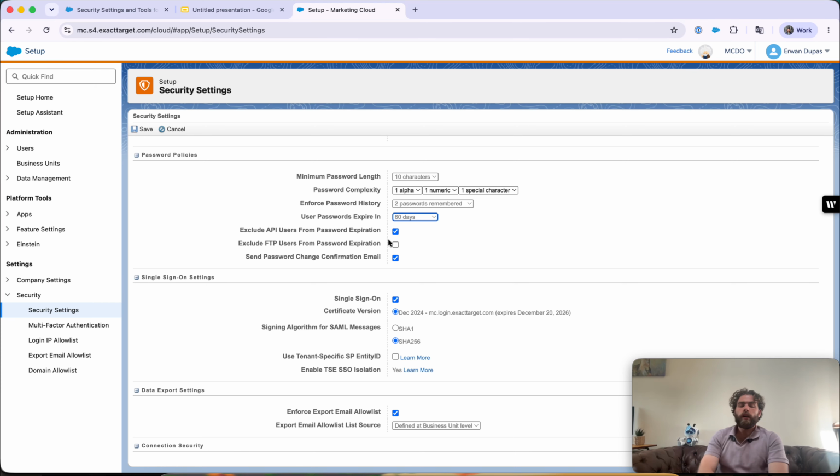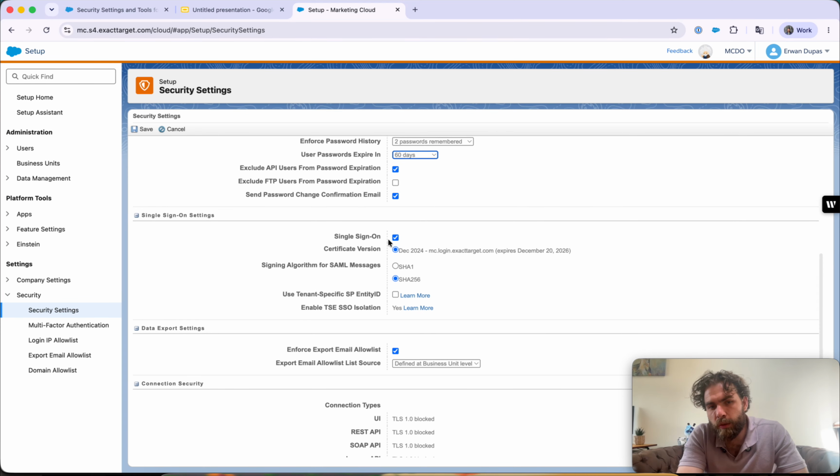Okay, now all these password settings, do I want them to apply to my API users? And do I want them to be applied on my FTP users? As you know, FTP users are kind of special and are created in the FTP account section. And do I want them as well to have a password that expires, to have minimum length, or do I want them to have a different kind of policy regarding that? And maybe someone will want to have an FTP user that has a password that never expires and think that security-wise it's fine. Or I want to enforce these settings as well.